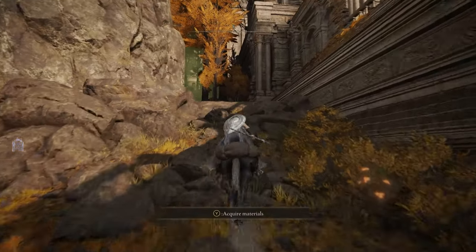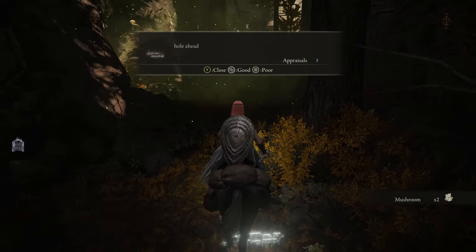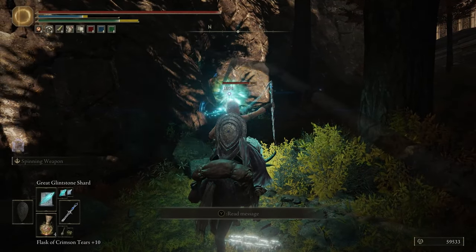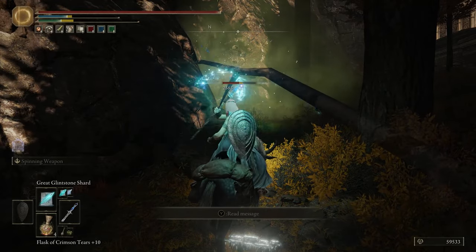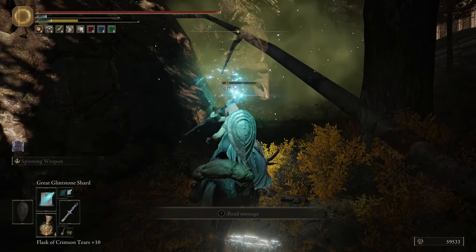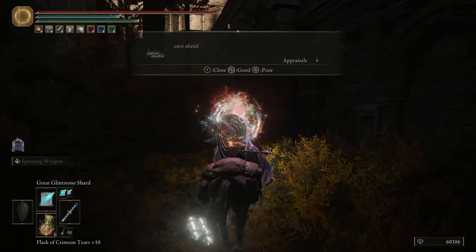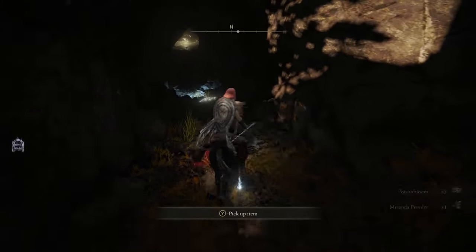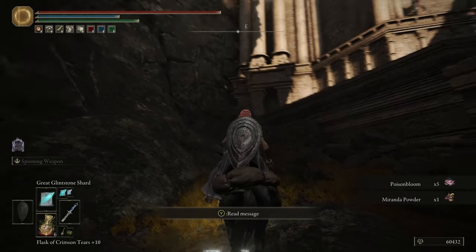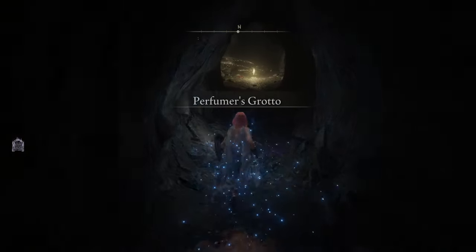Probably a flower releasing a great cloud of poison. I just want to know if there's something in this corner. Hole ahead. Okay. Cave. Oh yeah, there's a cave. Always check your corners. Perfumer's Grotto.